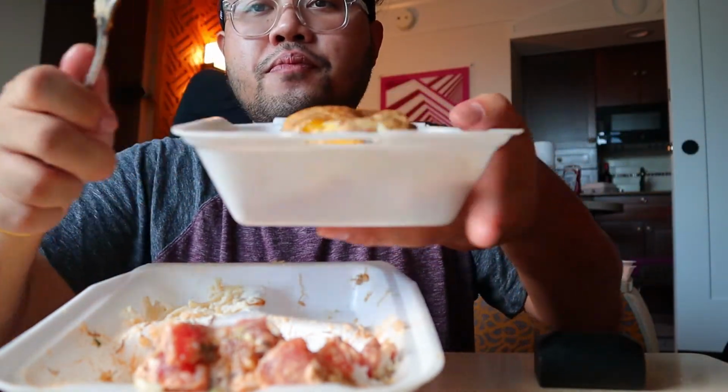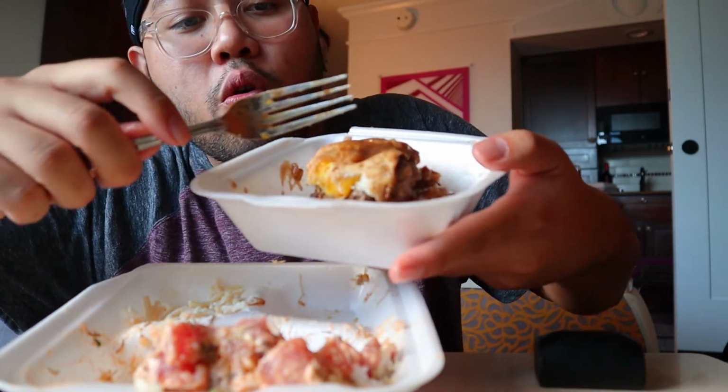I don't know. But yeah, even at this resort, there's a lot of chickens running around. And I don't know, like, where do they come from? What do they eat? Do the locals feed them? They're even here at Little Tail Wandering. Yeah, they're harmless, though. Here's another bite of that Loco Moco.